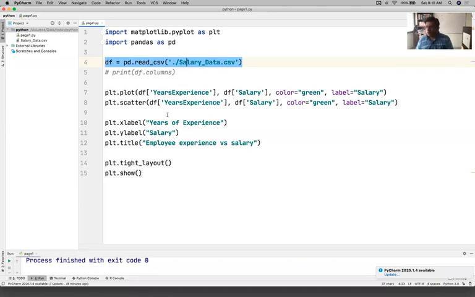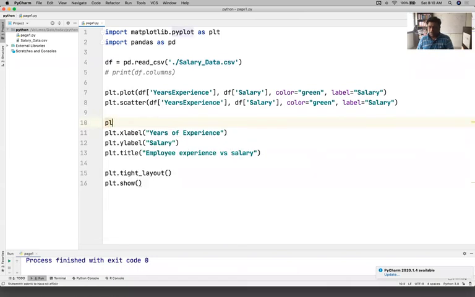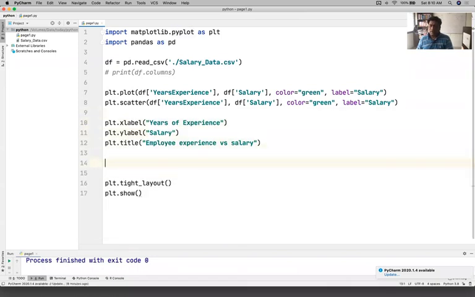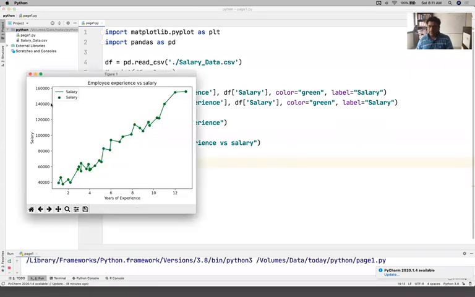Okay, why is it important to use a legend? Right now, it doesn't matter because we have only one option, only one data series there. But if you have multiple, then a legend will make sense, because unless you have a legend, you will not get an idea which line or which color is representing what. So better to go for a label when you have multiple options. Like here we have salary, so it doesn't matter, it's just salary we are looking at. But imagine that we have salary, expense, and a bunch of other things in one single graph. Then to understand what exactly the color or the line is representing, it should have a legend.